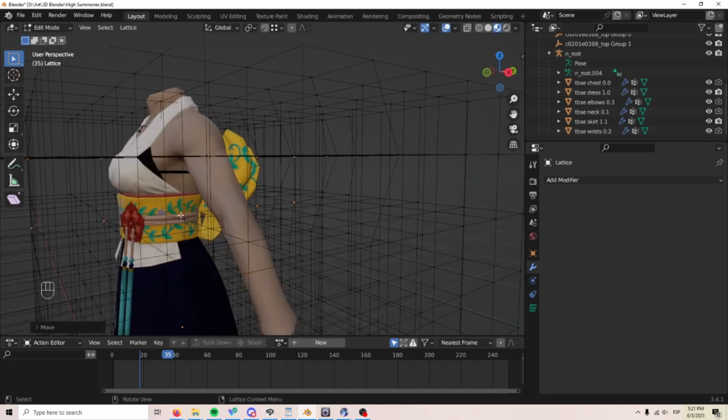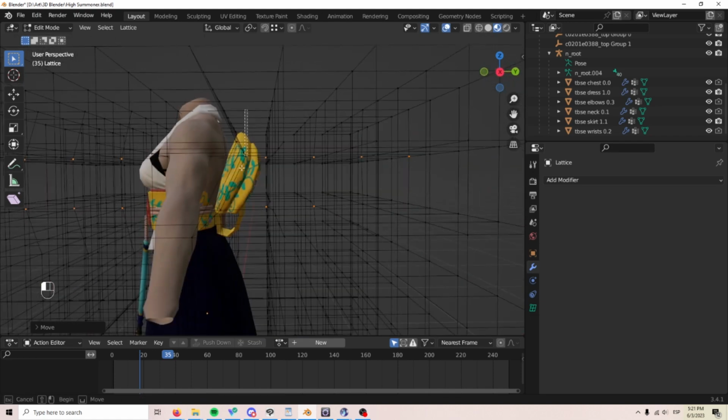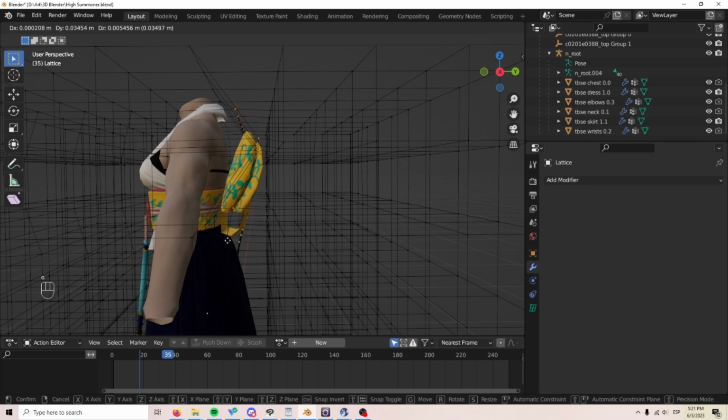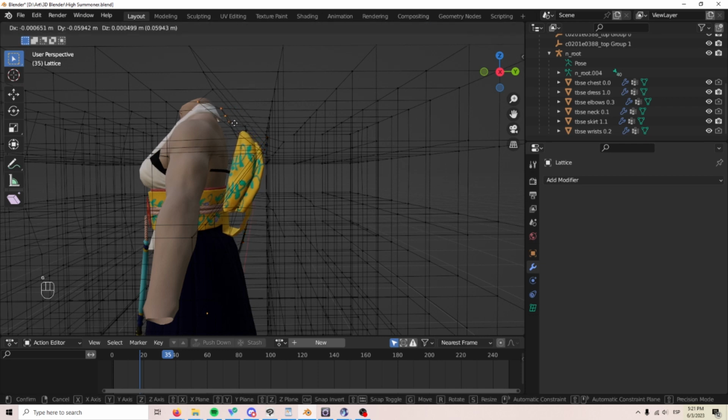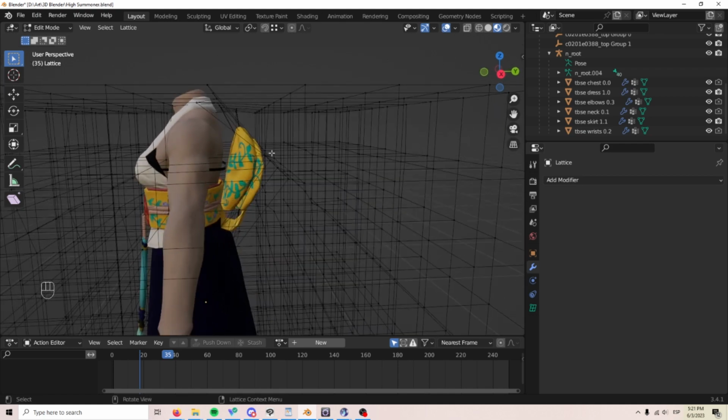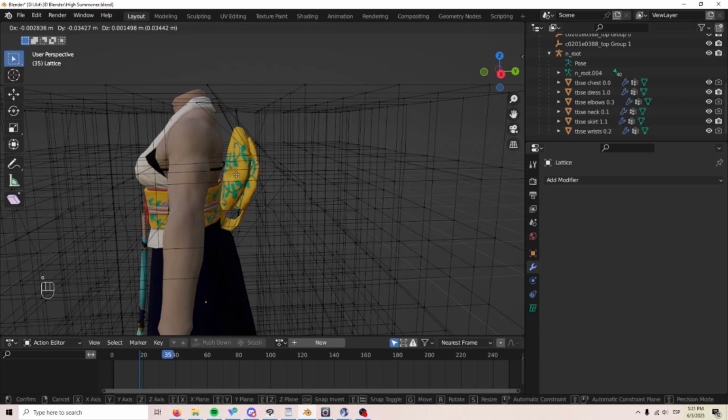The lattice is good for very general big movements, and once you finish with the big movements, then it's recommended that you get rid of the lattice and start working with proportional editing, which is usually the main tool that you use for upscaling.